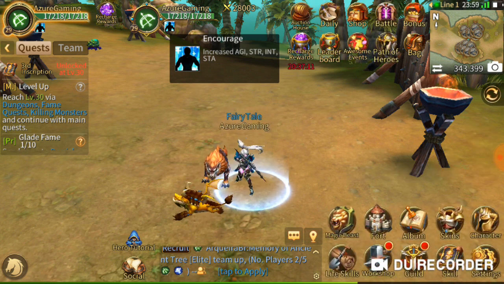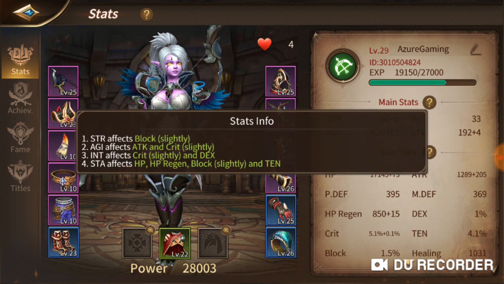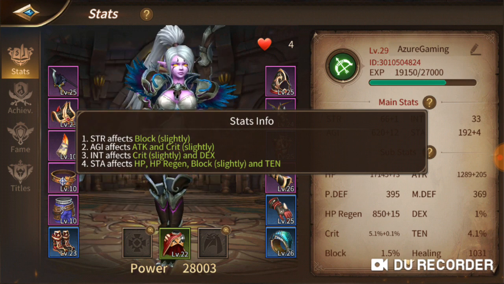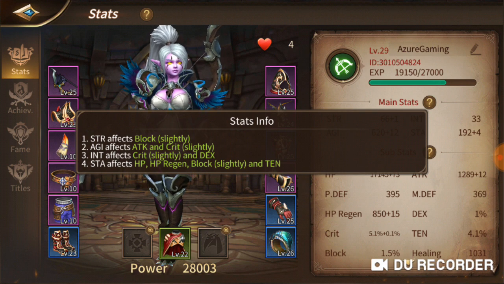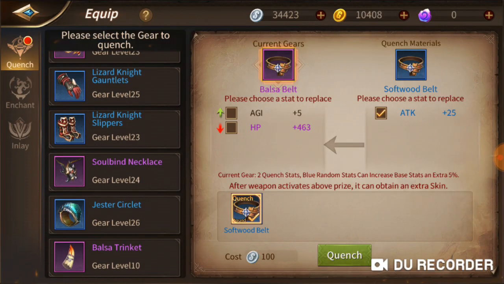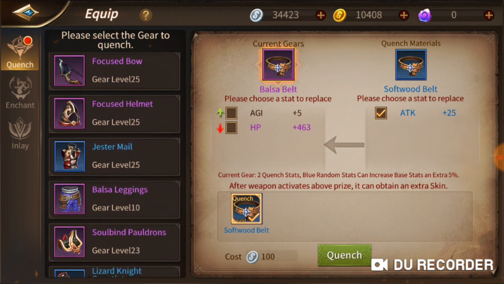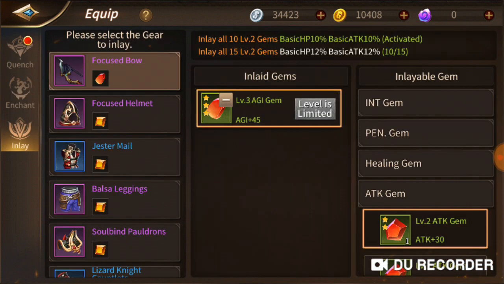Now, if you go to character and you go to main stats, you would see AGI affects attack and crit slightly. You would see Int affects crit slightly, and dex. So that crit is going to be important for your gems, guys. I can't stress it enough. It's really important for an archer to have crit. Really important because we're going to be far range attackers and we're going to get all that big bursty damage on our enemy. As you see here, I have a lot of AGI.